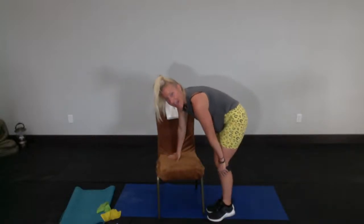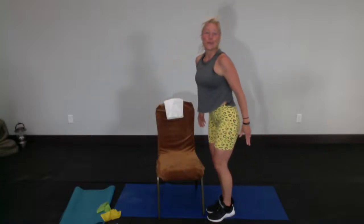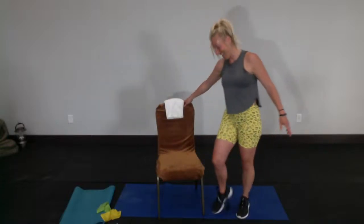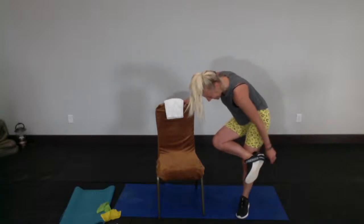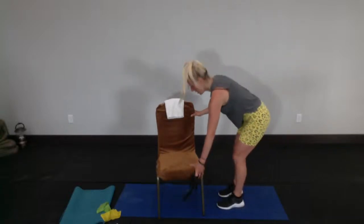We are going to step out of our loop band for just a second so we can catch our breath. Oh my goodness. All right. We're about to do the other side. I'm going to come to the other side of my chair.